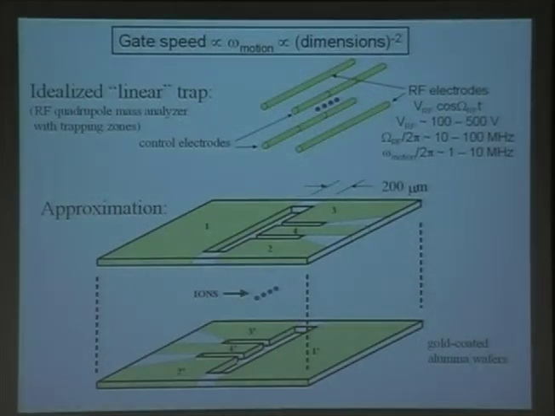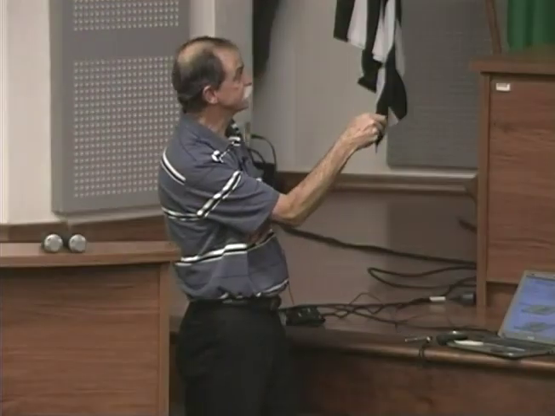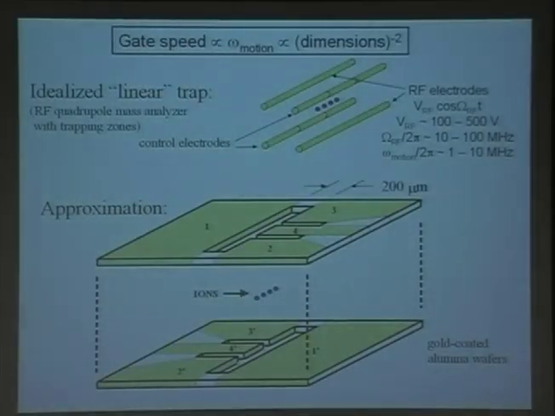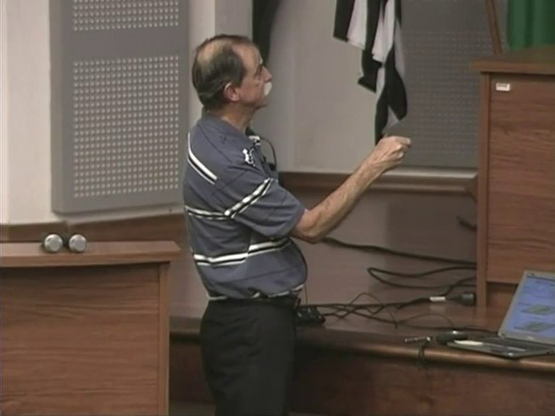So let me say a little about these trapping devices. I won't say very much. They rely on the idealized structure of a four-rod quadrupole geometry. The way we provide trapping perpendicular to this axis is by putting on RF potentials, typically a few hundred volts at tens of megahertz. We apply a common RF potential to these two electrodes, and these are at RF ground. These RF fields, since they're inhomogeneous as determined by this electrode configuration, provide what's called the ponderomotive potential, which confines the ions along this axis.